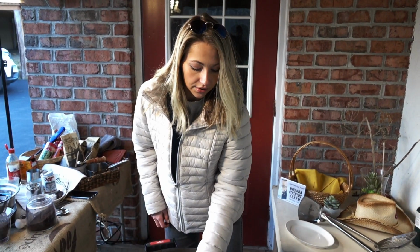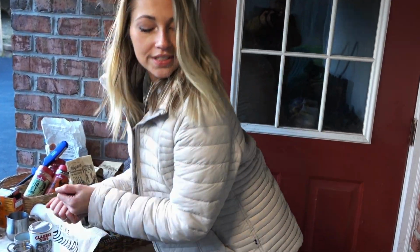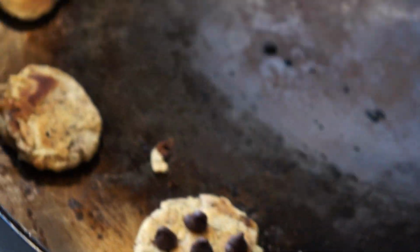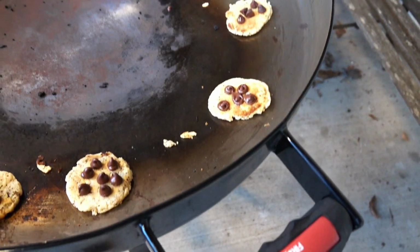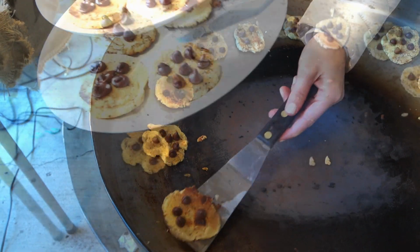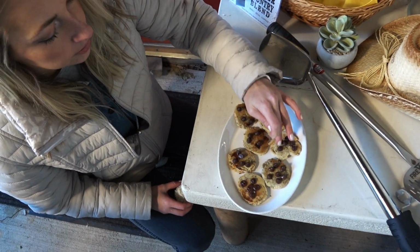Move these up to the outer edge of the fire disc while you grab your semi-sweet chocolate chips. And we're just gonna start putting these on, pressing them in a little. Wait until they get nice and melty. Now you know the chocolate chips are ready when you can push them in. And we're gonna take our Girl Scout cookies and put them on a plate to cool. I know you're gonna wanna eat them right away, but we're not even done yet. Stick them aside. Gonna push down these chocolate chips.